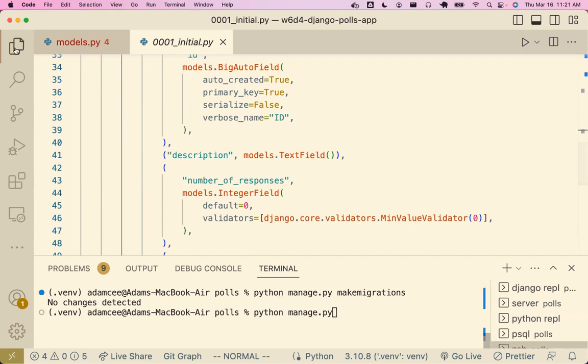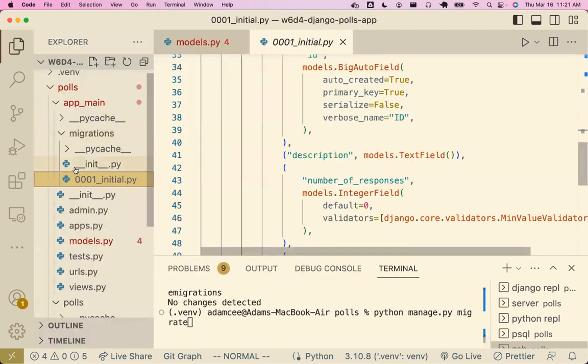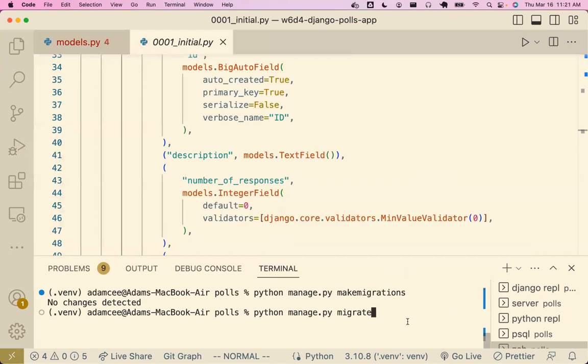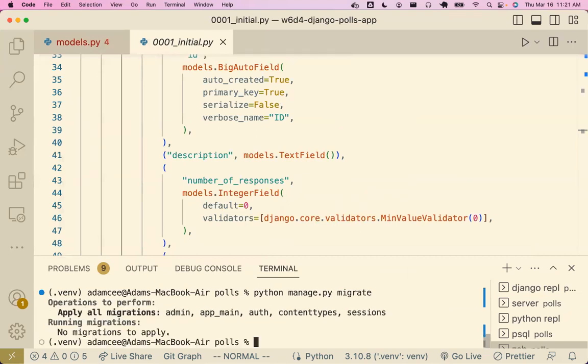And if we look in the migrations directory, we'll see that nothing has changed. And then when we run the migrate command, this looks in the migrations directory and runs all the migrations. Django is also using its own little database somewhere in Postgres, I suspect, to keep track of which migrations have been run, or that might be being stored here in this pycache directory. It gets a little fuzzy and it's not so relevant for us. And this again is safe because it says no migrations to apply because we already ran them.